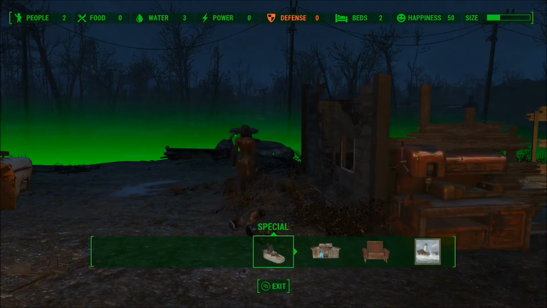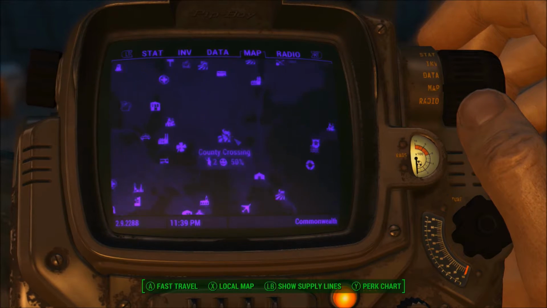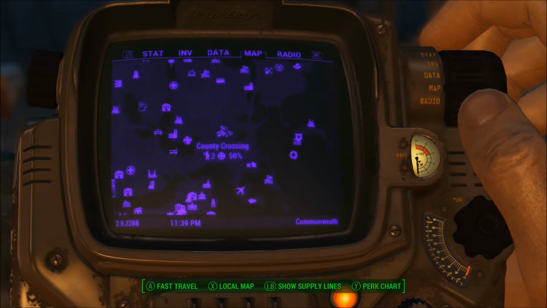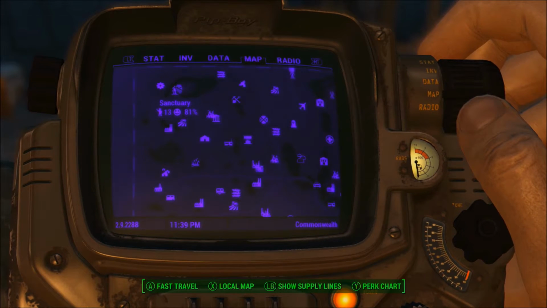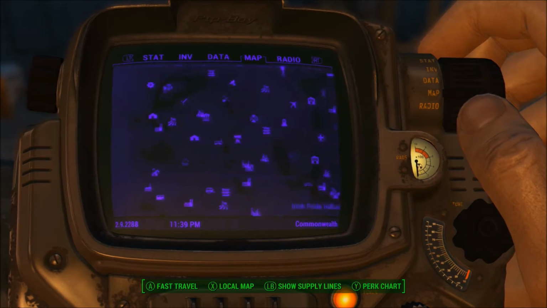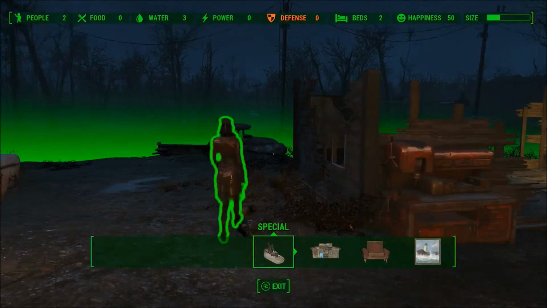You want to get rid of all this junk stuff. I'm just using, let me go to my map real quick, County Crossing as an example of how to start with two people, 50% happiness. Not a very good settlement, and we're going to take it from zero to hero in this guide. Because I do have one that's pretty good, 81%. It is 14 by that trading route I set up, which I hope is established soon. But anyways, you want to go into your build mode and junk all your stuff.